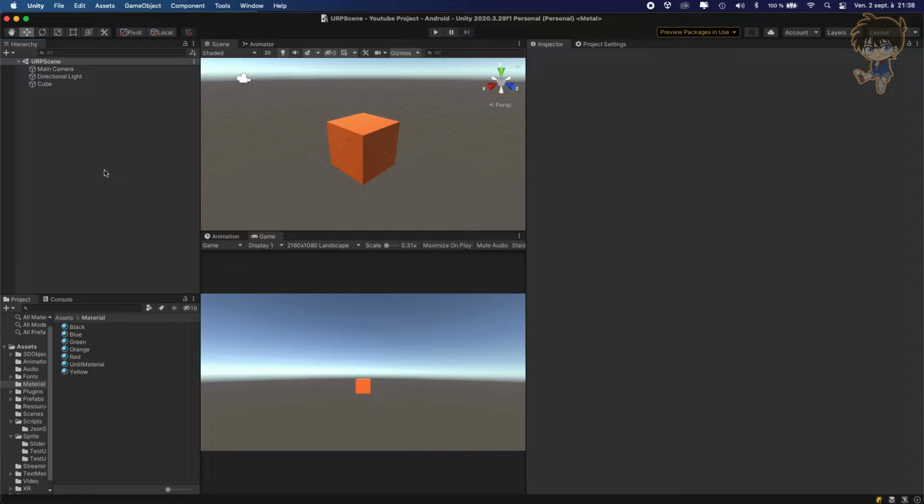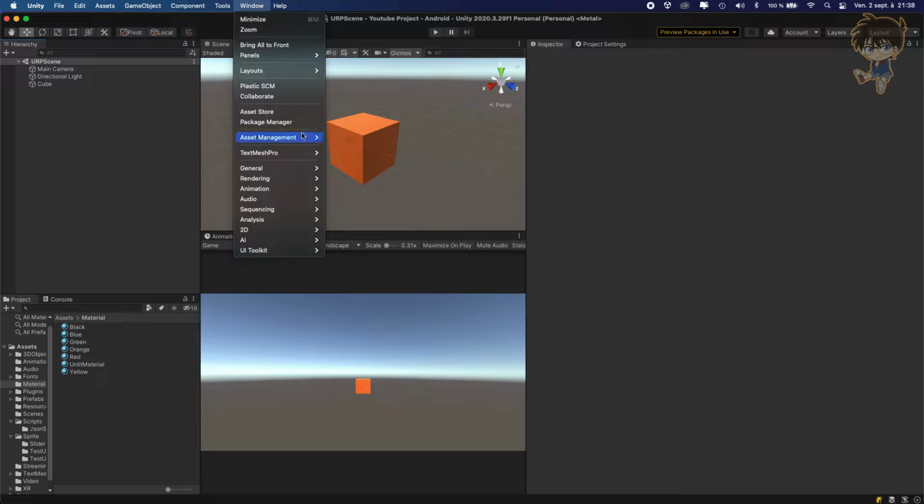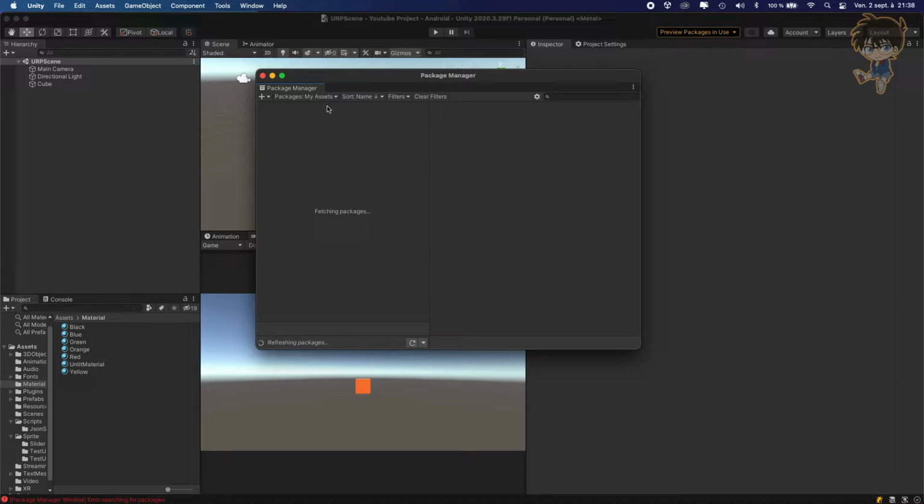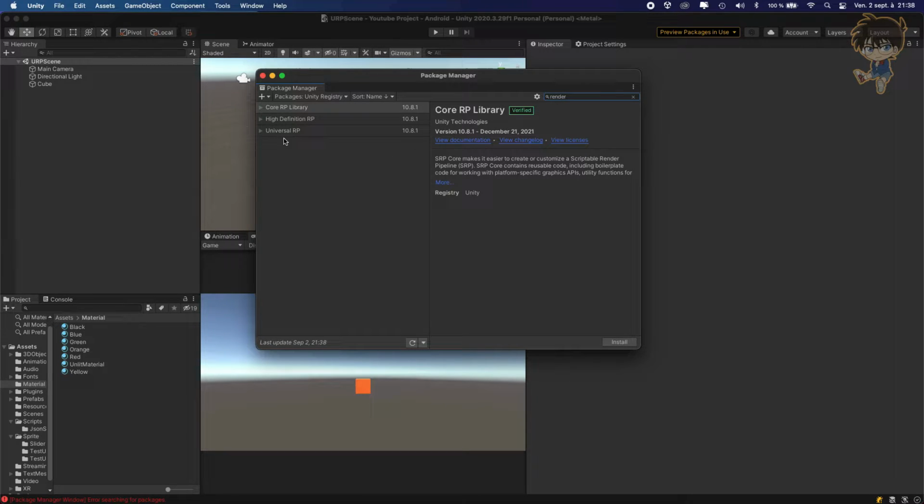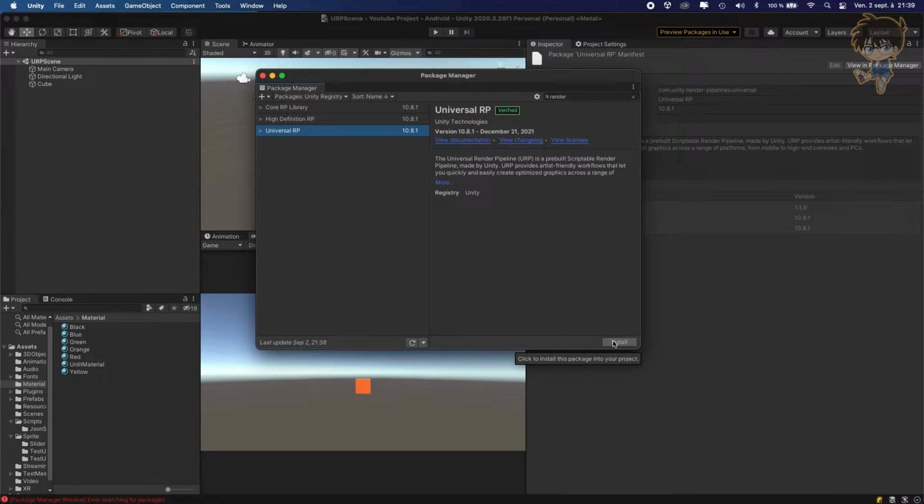So now we created some material and we dragged and dropped it on our cube, and now we'll be able to add our URP. To add our URP, let's go on Window, Package Manager, and in the Package Manager you will need to go on Unity Registry, and in the Unity Registry you will just look for render. Let's type render. Right now you can see some different packages, but what we want to use is Universal Render Pipeline, so this one, Universal RP. Let's click install and let the magic happen.